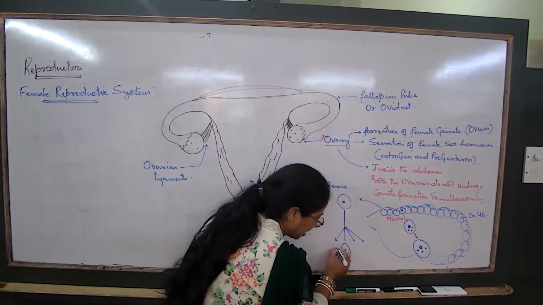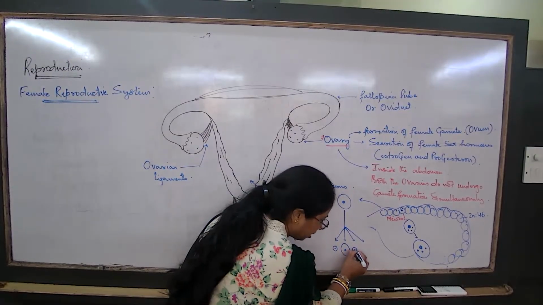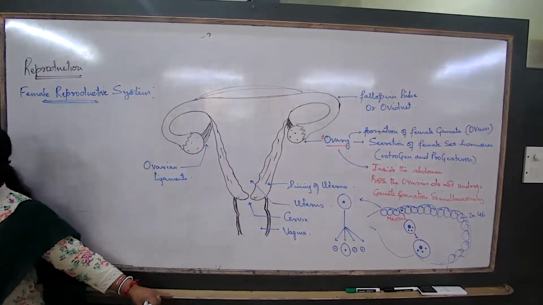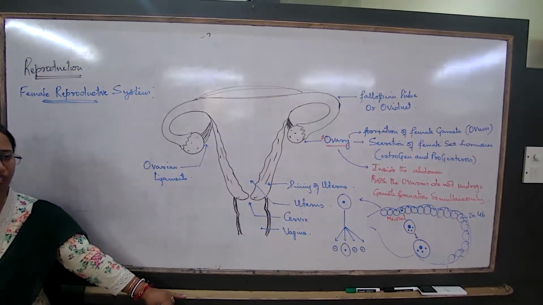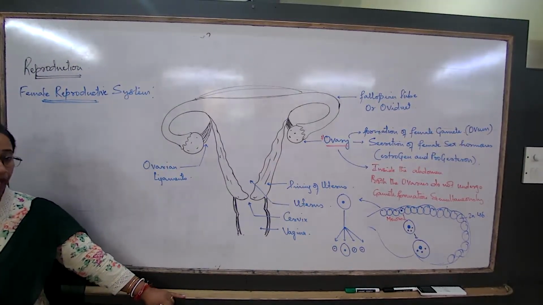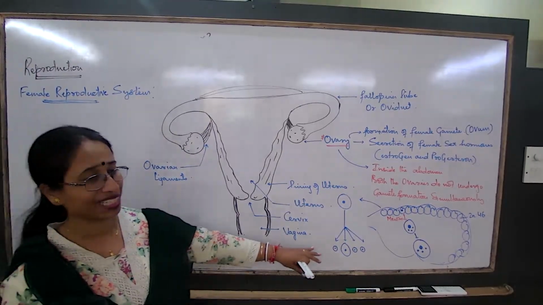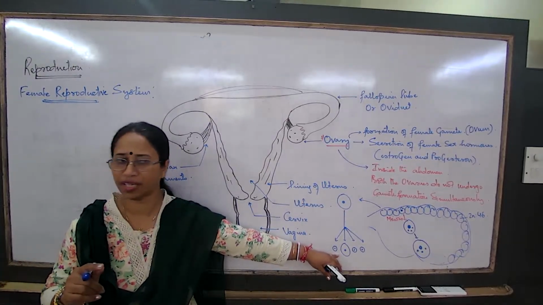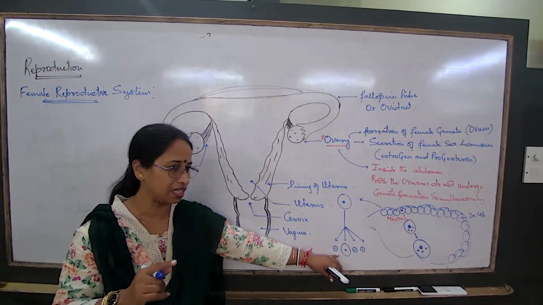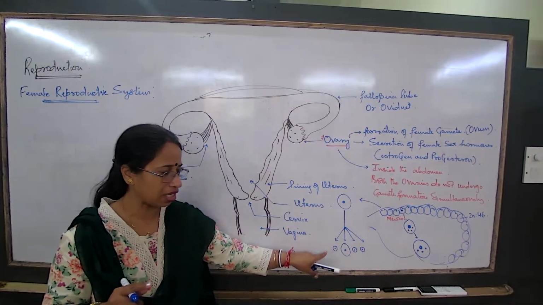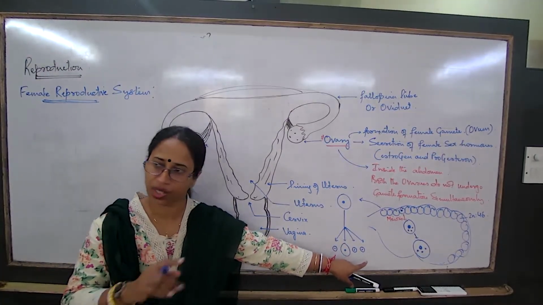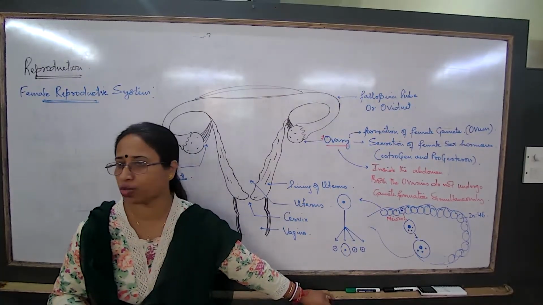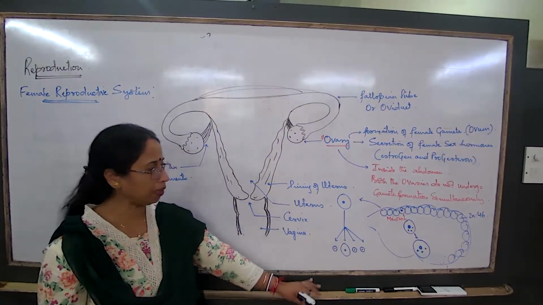But all the 4 cells are not of the same size. 3 are very small and only 1 cell is very big, where the cytoplasm is all concentrated. In the female body, this is an exception as compared to the male body. In the male body, one single cell of the testis, whenever it undergoes meiosis, results in 4 cells, and all 4 cells have the same amount of nucleus and cytoplasmic content. In the female body, that is not the case.